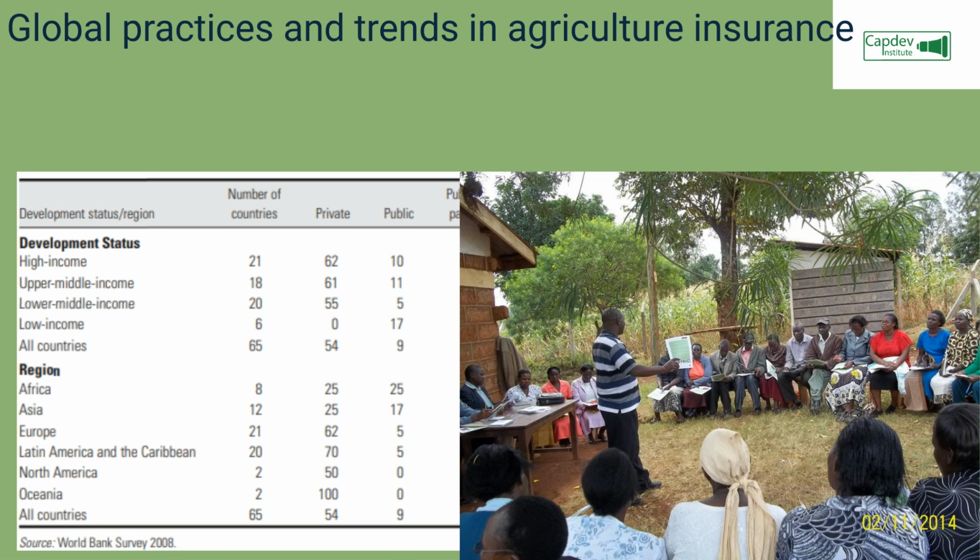11. In more than 50% of countries across the world, agricultural insurance is provided exclusively by the private sector, most commonly private limited companies, but also by private mutual, cooperative, and microfinance institution insurers. 12. The global agricultural insurance market is segmented on the basis of coverage, distribution channel, and region.